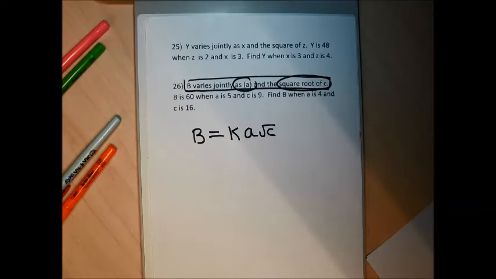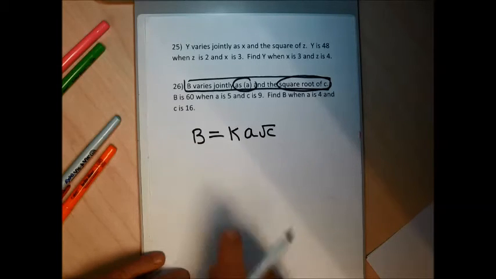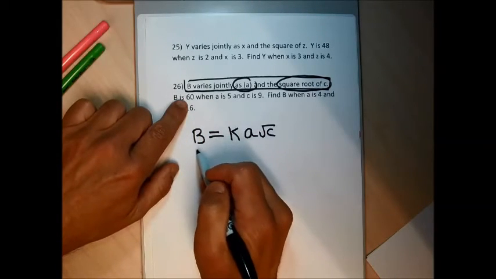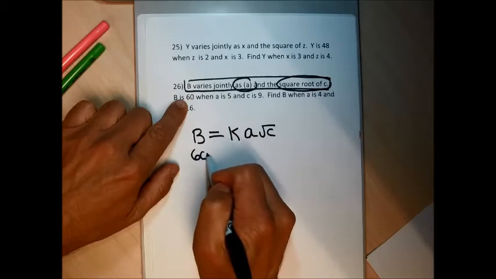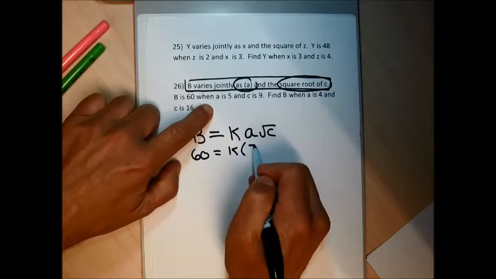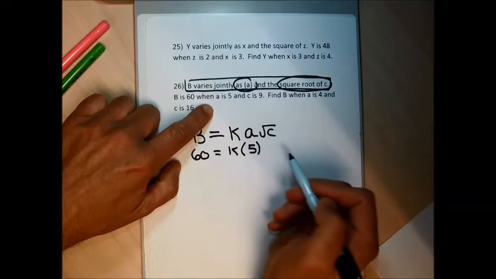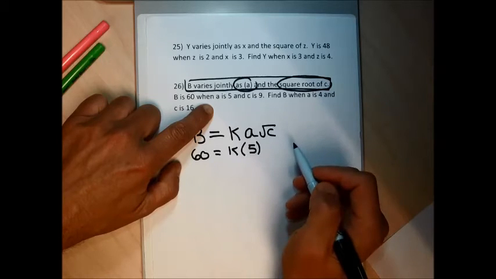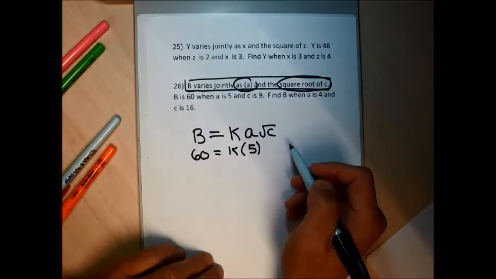That's done with the first sentence. I'll move on to the second sentence. In the second sentence, I'm going to plug 60 in for B. I'm going to leave k alone. I'm going to plug 5 in for a and put it in parentheses just because I've got so many things stringing together that the parentheses will help me show that multiplication.